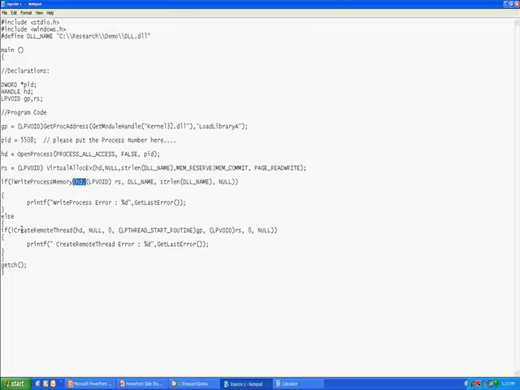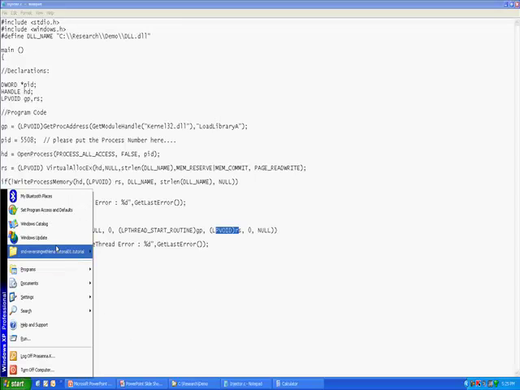Next, here we are calling the most important function, the CreateRemoteThread function. In this, we are basically interested in the fourth argument, which is the pointer to the LoadLibrary function, and the arguments to the function are passed in the fifth argument, which is nothing but the location in which the address has been written already, or basically the heap address. So what are we basically telling this process? Execute this function with these arguments, basically call our LoadLibrary with the following arguments. Once this is done, you will create a thread inside the target process.